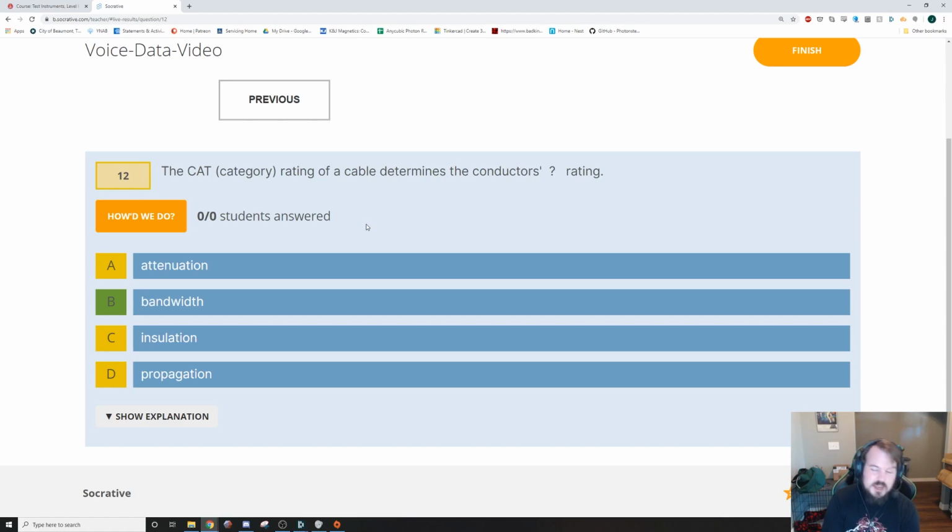Category 7 wire is something that people do install places, but my house would never use that, or isn't going to use it for a while. Whenever I built my house, I installed Cat 6 cable, because that seemed to be way more than enough than what I would use. Alright, let's finish this one, and I will see you guys for the next lesson.